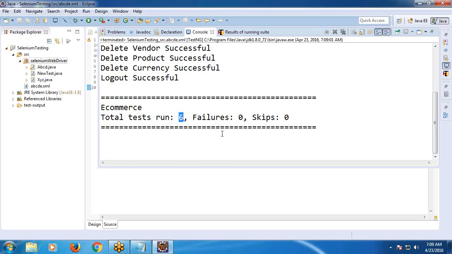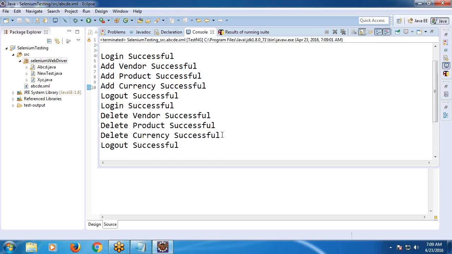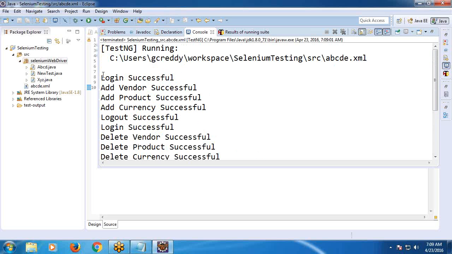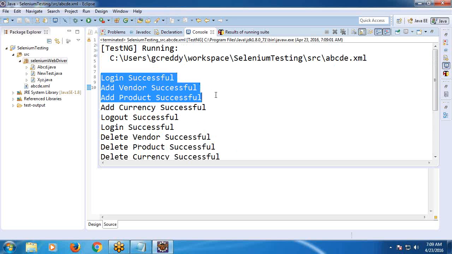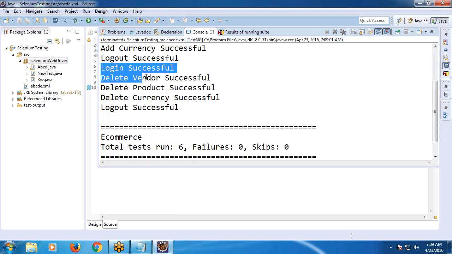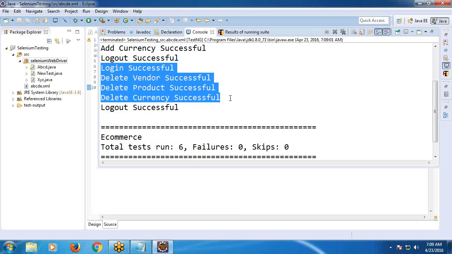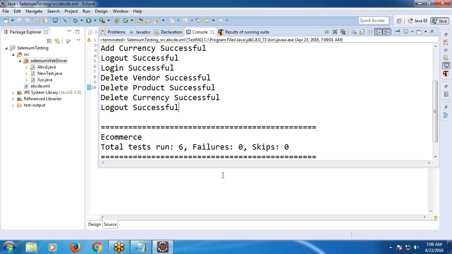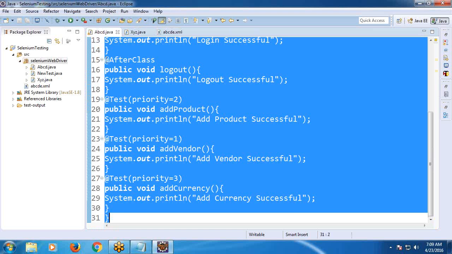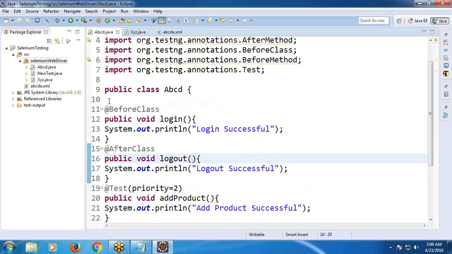The first class is ABCD, the second one is XYZ. Observe. Login, add vendor, add product, add currency, logout. Next, login, delete vendor, delete product, delete currency, logout. Just a minute. This is class 1.